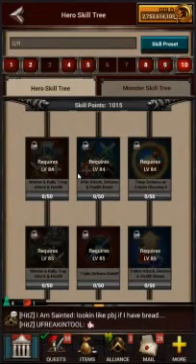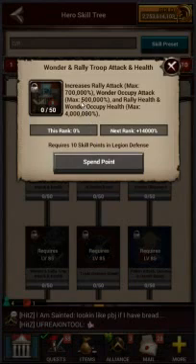Alright, Wonder and Rally troop attack and health. We got a 700,000% attack bonus against strongholds. Got a 500,000% bonus against wonders. So that means they're wanting them to hit stronghold more. Rally health and wonder occupying health, 4 million. Now honestly guys, I'm not sure how we're actually killing the marches with the amount of health that they're adding. It's over 6 million health for rallies in just this 81 to 85.